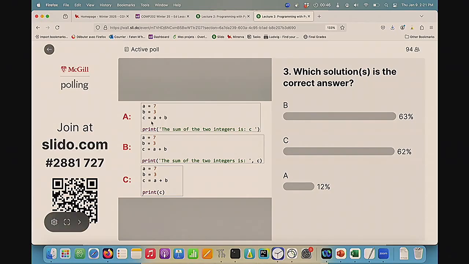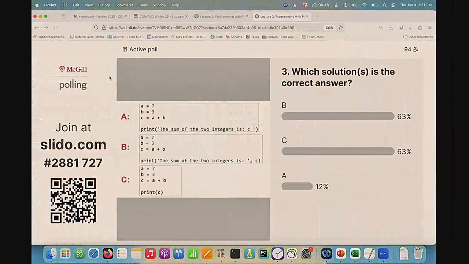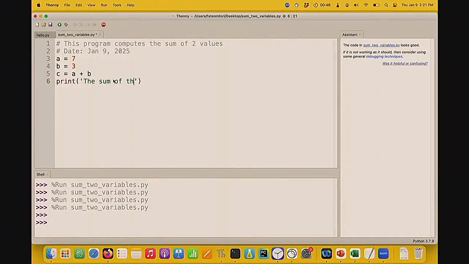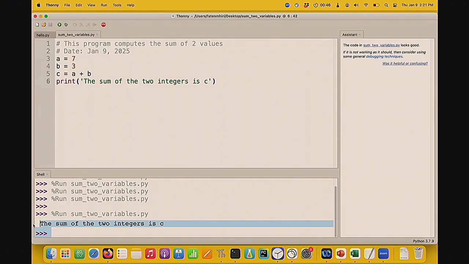So let's pick option A. If I say print, the sum of the two integers is C, it's just going to literally show me all of these characters. Everything that you put between quotation marks, either double or single quotation marks, in a print statement, Python is not going to say, oh, do you mean the variable C? Let me show you the value of that variable. It's not going to understand this.